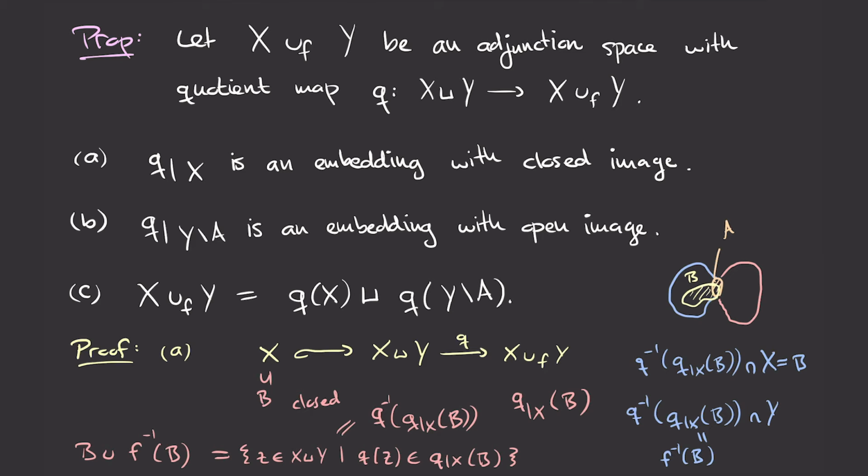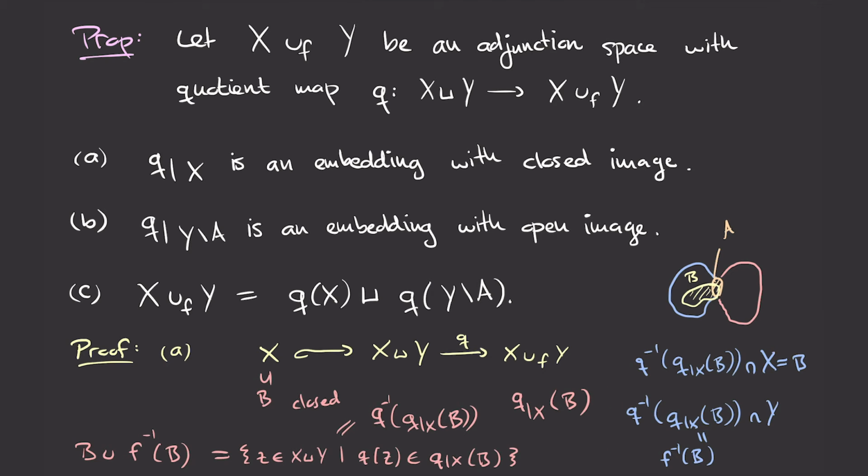On the other hand, if you take some point that lies outside of this set, well, then it either has to be a point that was originally in X or a point that was originally in Y. If it's a point that was originally in X and is not in B, well, then it will just be mapped to some portion that lies outside the image of B under the quotient map, so it won't be in this set. Conversely, if you're outside of this set and you lie in Y, well, because you're not in the pre-image of B under f, that point will not be identified with some point of the subset B in the adjunction space. So you will also not lie in this set. And in total, we've now shown equality of these two sets. And from this equality, these claims over here will now easily follow.